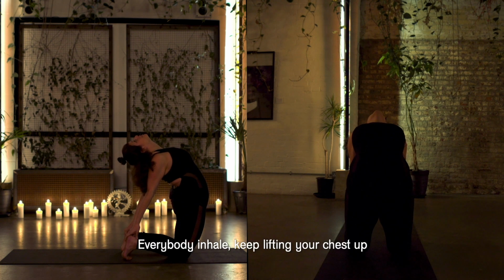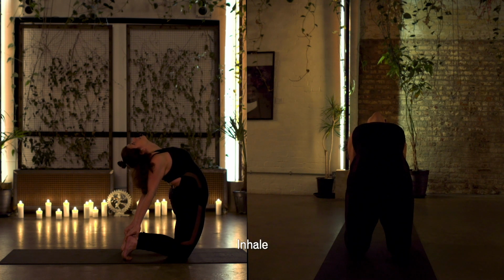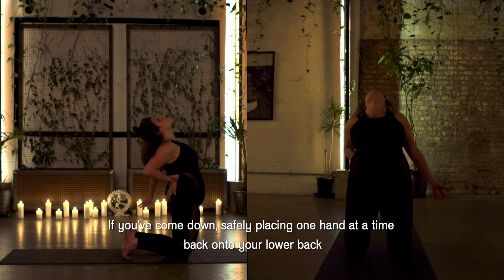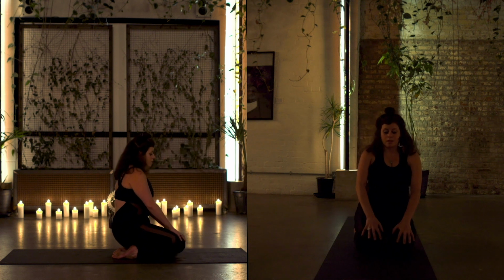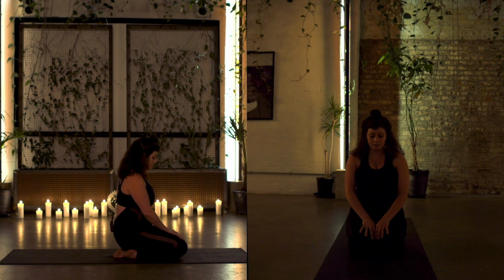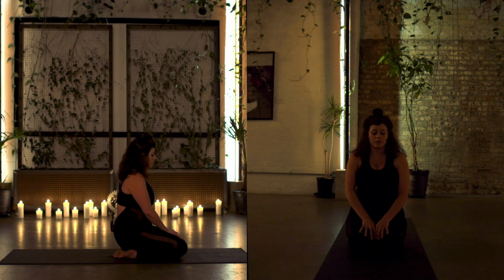Everybody inhale, keep lifting the chest up. Exhale, everything pushes forward. Inhale, lifting the chest. Exhale. If you've come down, safely placing one hand at a time back onto your lower back. Exhaling to come back down. Taking this moment to witness and observe any feelings. Taking this moment to witness and observe any sensations in the physical body and accept what you feel.